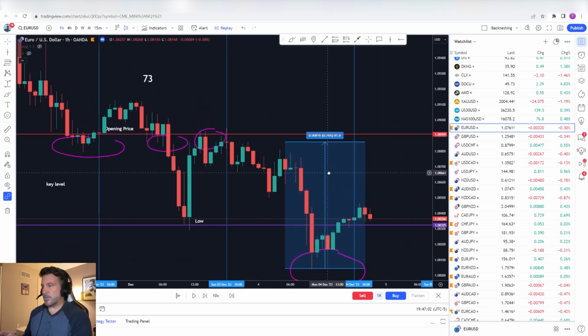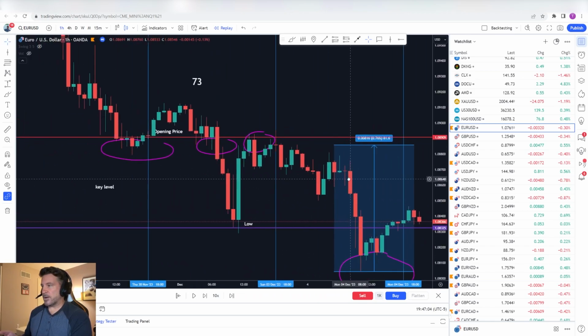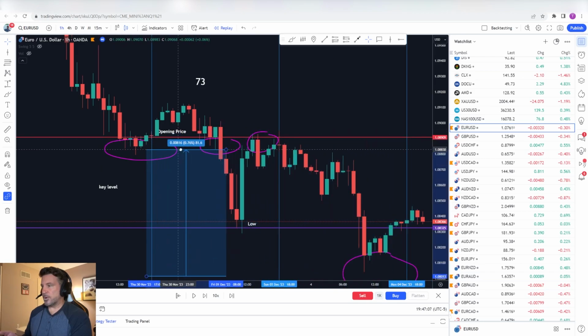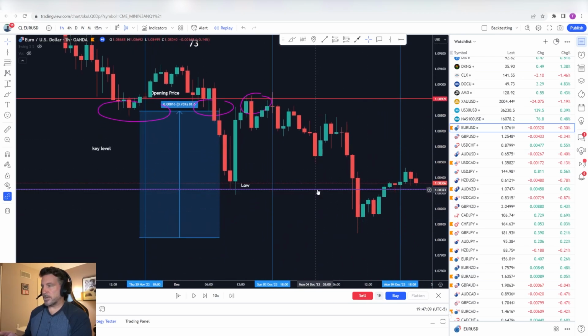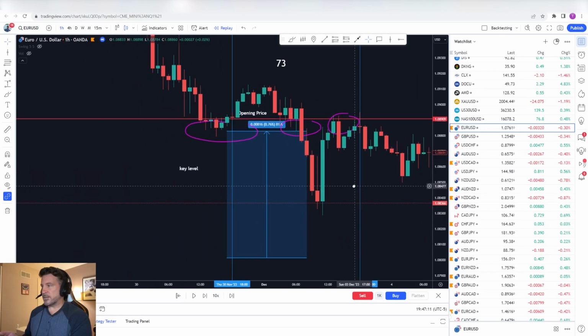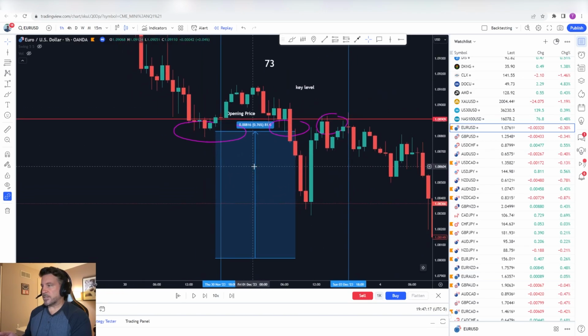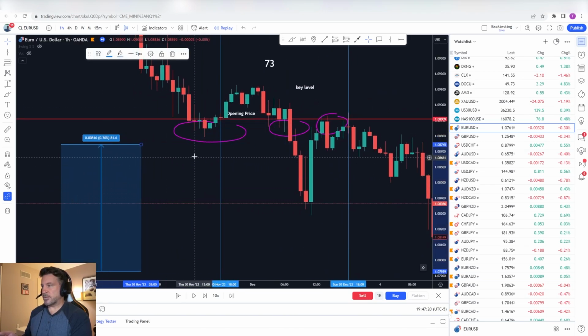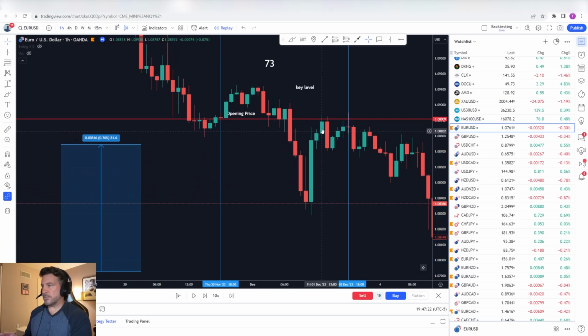We will move our tool over, and then I'll just clean this up a bit here. I'll move that, the low, we'll take this off of here. And the key level, we don't need it yet. Let's just clear this out. Let's just clear this out now and get some of this stuff off of here.